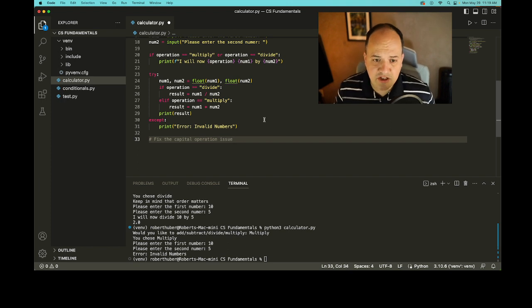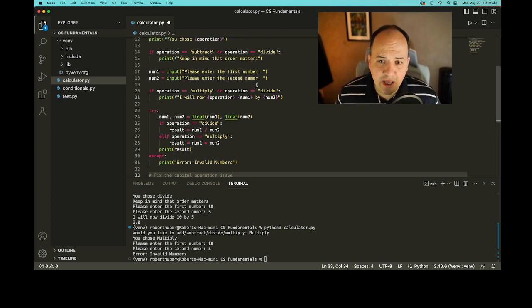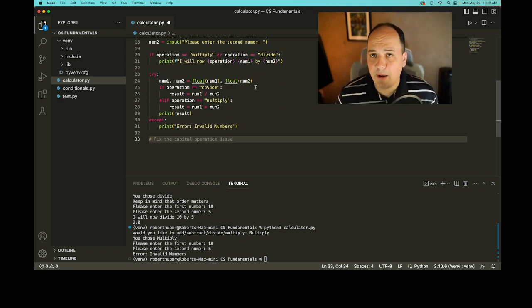And that's the one I just explained, right? If I write capital D Divide or capital M Multiply, the program should still work. And if they type an operation that doesn't exist, maybe we need to catch that earlier and think about a way to do that. We might also, for more convenience, add in shorthands. Put an M, a D, an S, and an A all work.